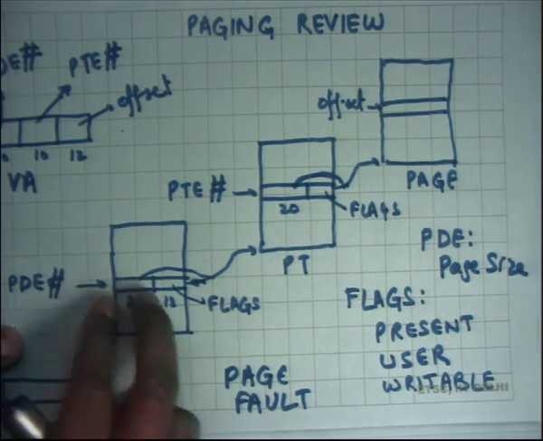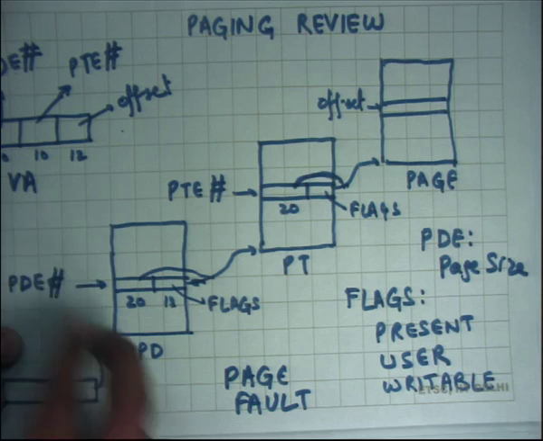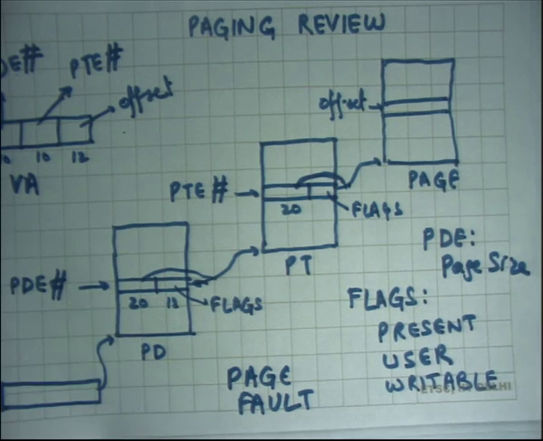And so the top 10 bits of the virtual address are used to index the page directory entry to get the large page number, right? Even large pages need to be aligned at page granularity, right? So a large page should always start at 4 MB boundaries, right? So there will be a large page at address 0, and then the next large page will be at address 4 MB and 8 MB and so on. Just like small pages were aligned at 4 KB, large pages are aligned at 4 MB.